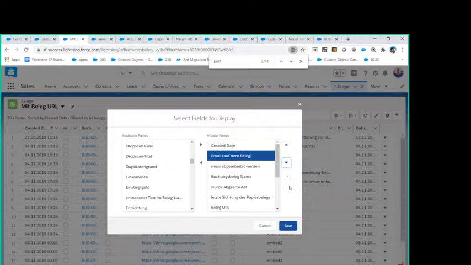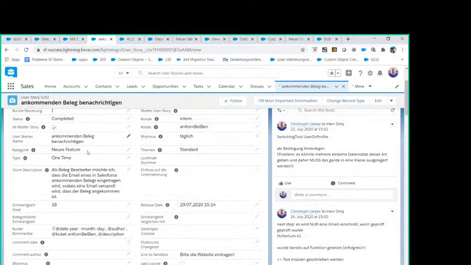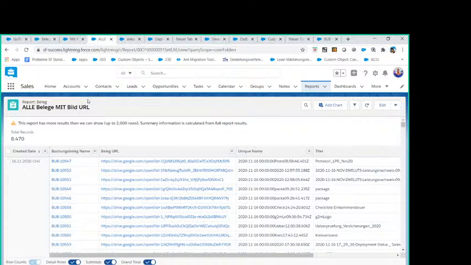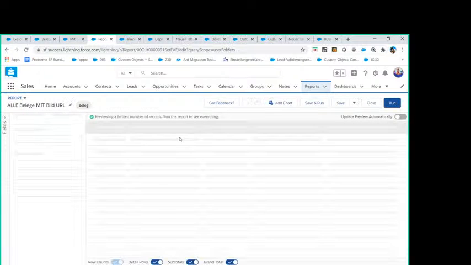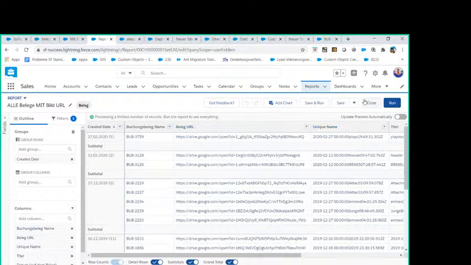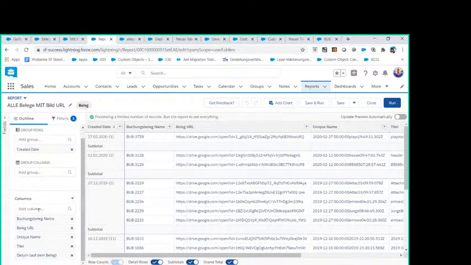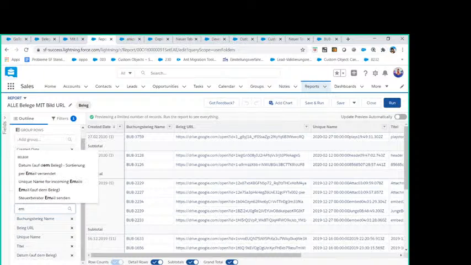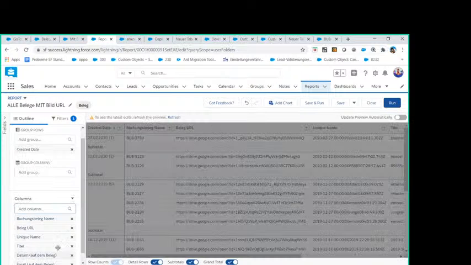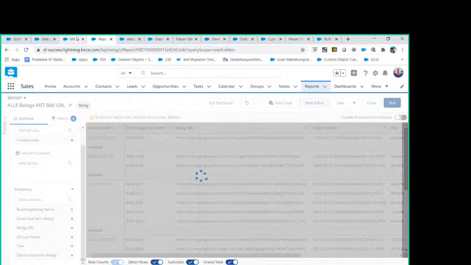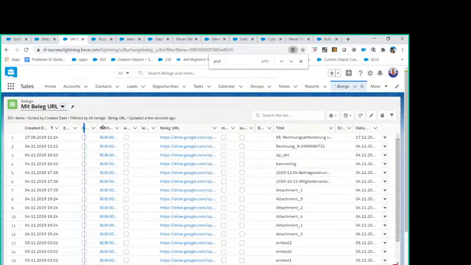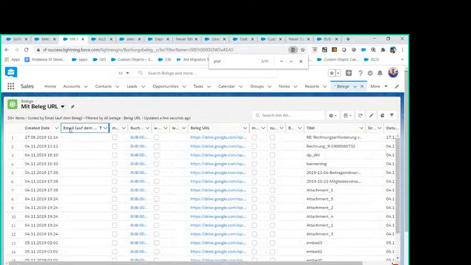Also du siehst ja hier, das sind zwei Möglichkeiten, wie man sich das Ganze angucken kann. Und hier haben wir halt die Beleg-URL, okay. Dadurch, dass das mein eigener Report ist, kann ich den auch bearbeiten. Normalerweise würde man sich den halt klonen. Ich kann ihn jetzt einfach so bearbeiten und sagen, dass ich mir hier die E-Mail auf dem Beleg raussuchen möchte und die E-Mail einfach mal nach oben packe. Dass wir es da reinpacken und Save and Run machen. So. Dann haben wir hier E-Mail auf dem Beleg, okay.